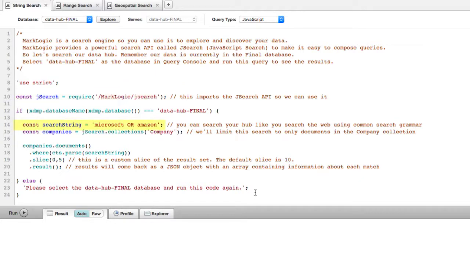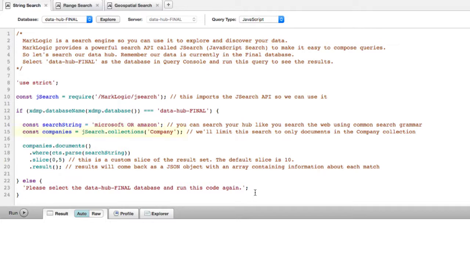Then we're defining a string, which you could imagine is being provided by the user interface. And you'll notice that in that string, we're saying Microsoft or Amazon. The Search API understands a Google-like search grammar right out of the box. So and, or, not, all that type of standard grammar is understood. You don't have to program for that.